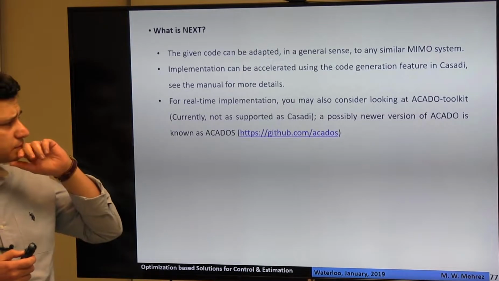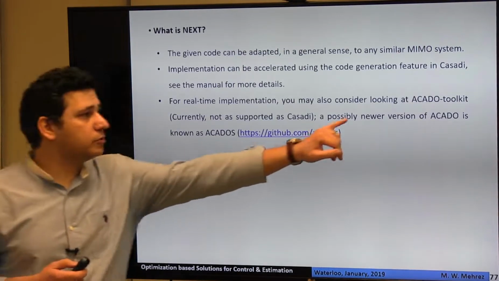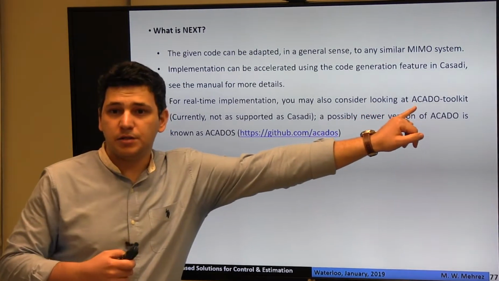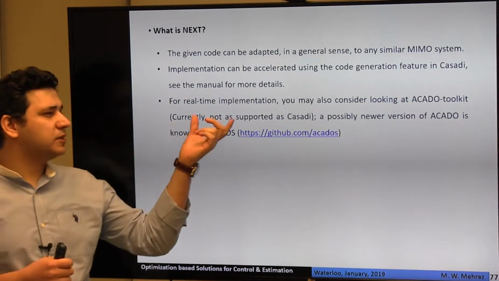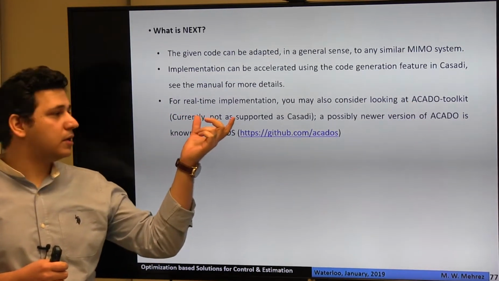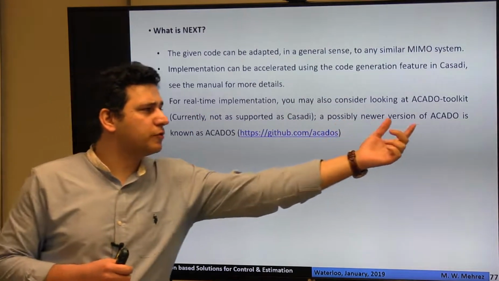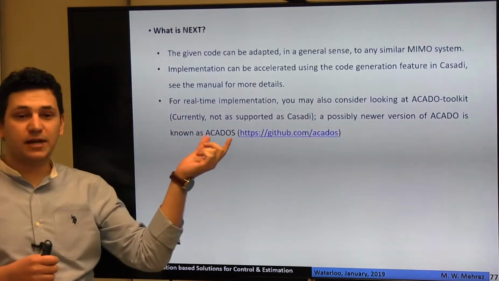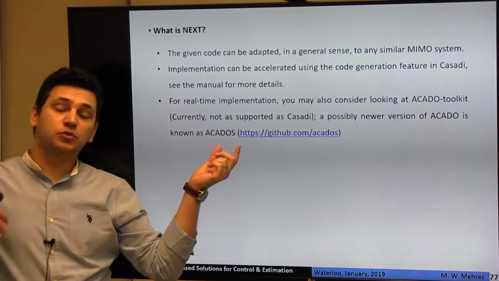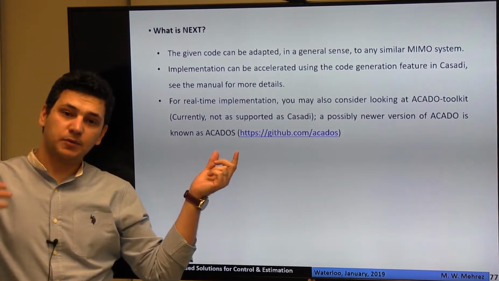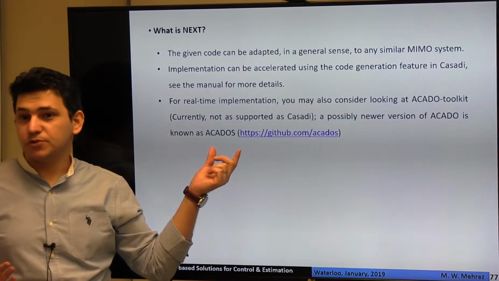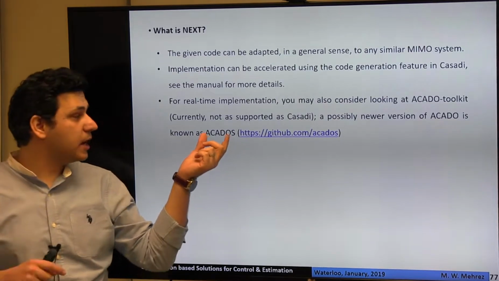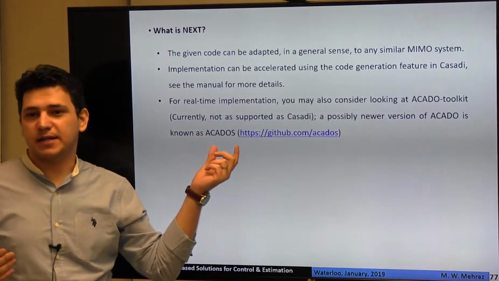Another package that you may also look at, from the same research group, is called the Acado Toolkit, right? It's currently not as supported as Casadi, but there is a newer version of it under development called Acados, and Acados helps you develop optimal control problems for embedded system implementation. So that's even something nice. And by the way, Acados is based on Casadi.